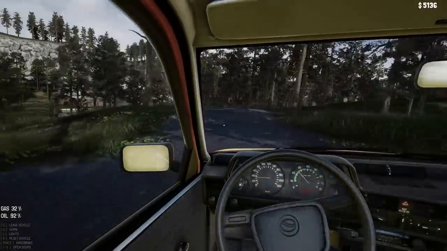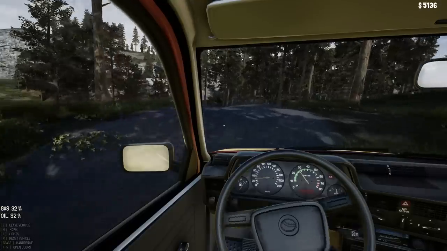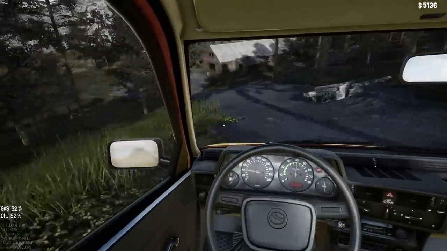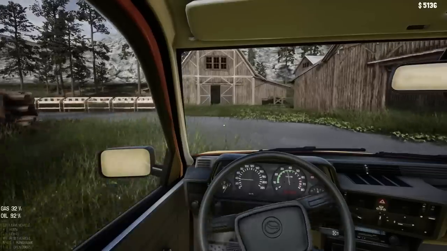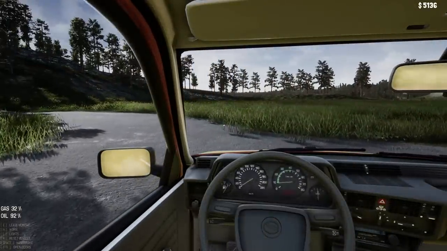Oh, yeah, actually, before I even bother doing this, first, let me just check. Okay, we're good. I'm going to need to get my health fixed. Oh, no, that's not what I want. Shop management. Enable. There we go. I think the store should be open now? I don't know. I guess we're going to find out. I don't know if it'll turn on until tomorrow. But I want to stop here because I did want to see exactly what's on sale.